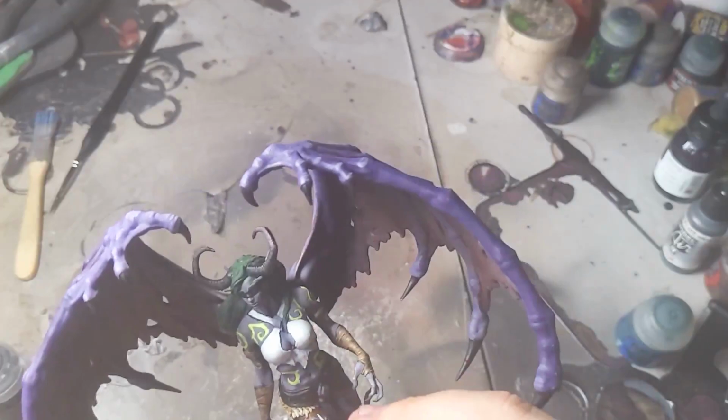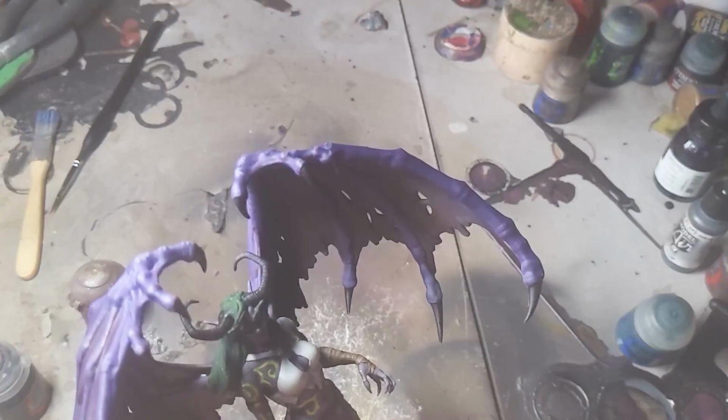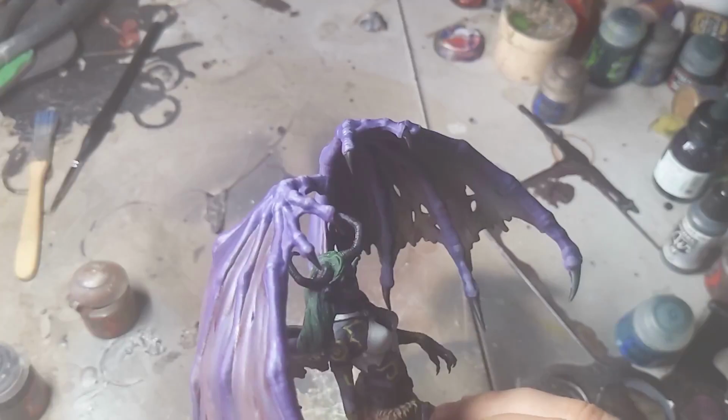And here I begin to highlight all of the fur. I'm using Vallejo Bone White, just to once again re-establish that almost blonde white fur look that I was going for.